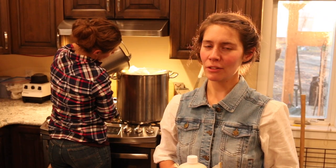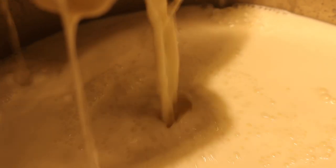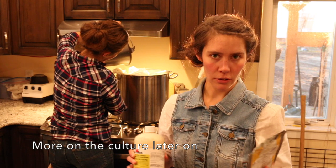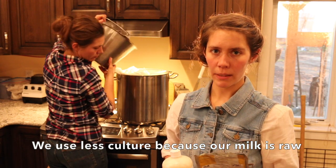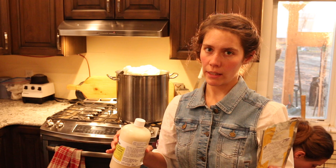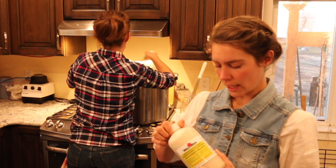So we got our milk strained, and right off the hop, we're going to add our Farmstead culture MM100 and LH100. We put this culture together using two cultures. We're gonna add 1/4 teaspoon of this straight to the milk, just sprinkle it on top and let it rehydrate, and then you stir it in. And then right after that, you don't need to wait for the culture to ripen or anything because it's gonna do that later. Then you're gonna add your rennet. Before you add your rennet, of course, give it a really good shake.